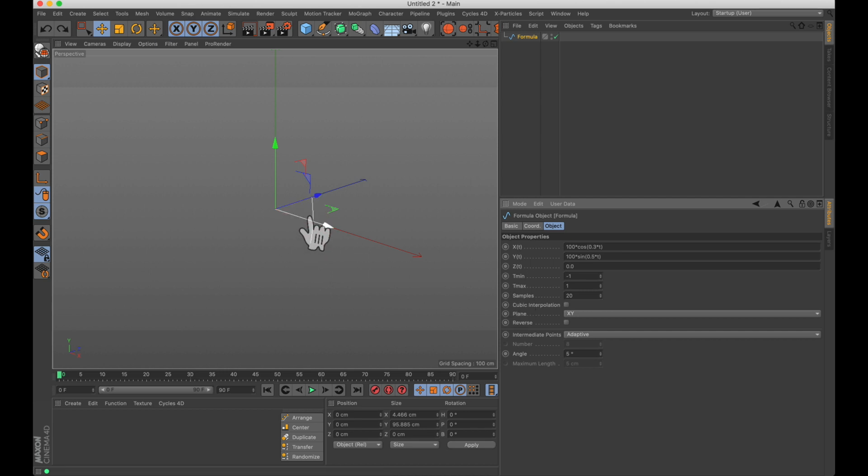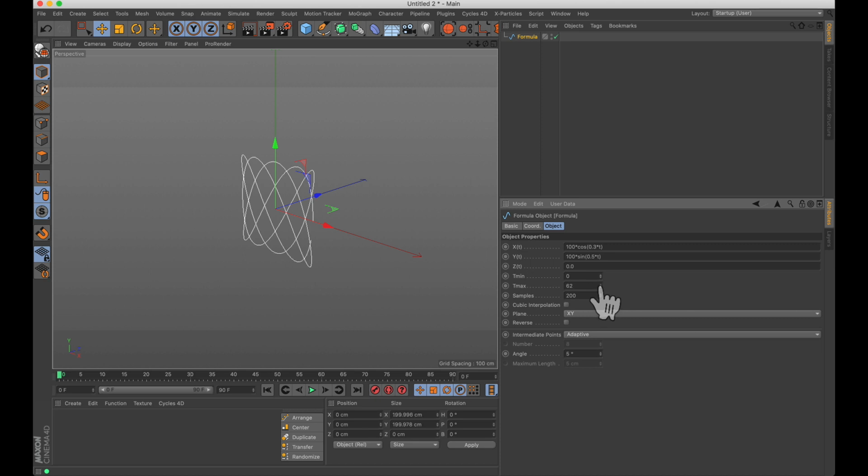Now, a way that we can see more of this curve, let's increase the t-max, and you're going to start to see this curve getting drawn, but the more we add here, you're going to see that it starts to get jagged. Let's increase the samples up to 200, and that will smooth the curve out. And if I increase this t-max up to 60, it's almost closed. I'm going to raise my t-min to 0, and what it did there is it took away a little bit of this curve. And this is where our emitter is going to start following this spline right here shortly.